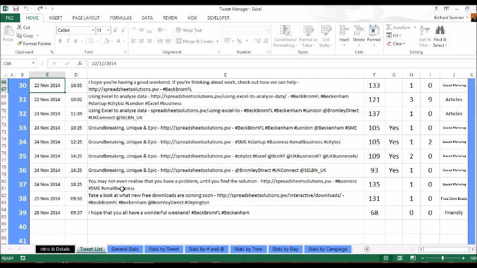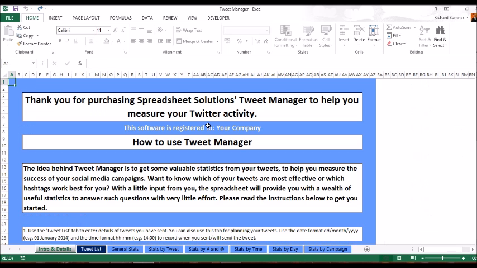What I suggest you do to overcome this is keep a blank copy of this document and then use the save as function. So once you receive this document, save as, keep it as tweet manager or whatever, maybe for a specific month or for a period of time, tweet manager 1. And then once you've filled up all your 500 tweets, open up tweet manager again, the blank document, and do another one, save it as tweet manager 2 or the next period of time, which will then allow you to have various tweet manager documents, each having 500 tweets within them maximum.